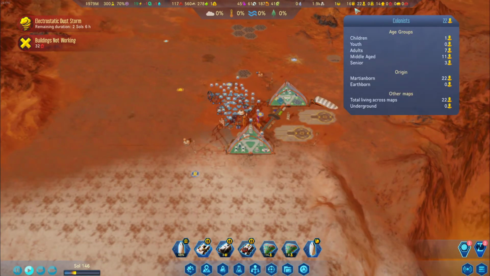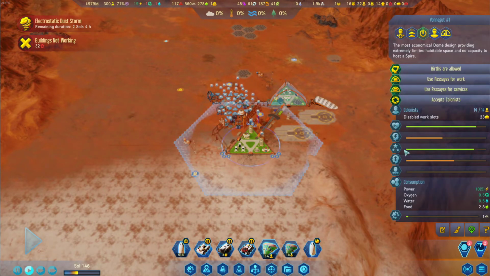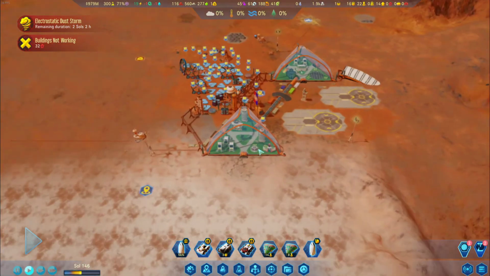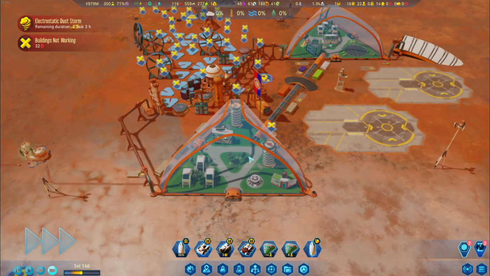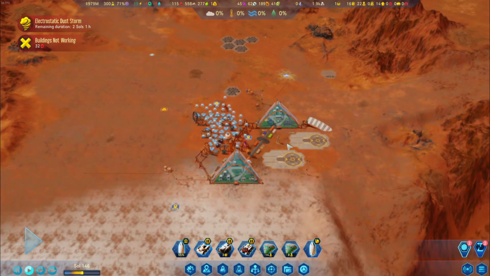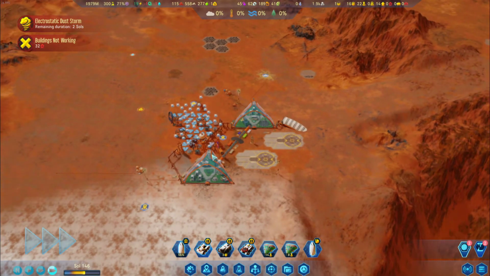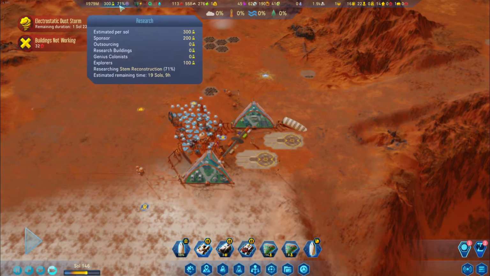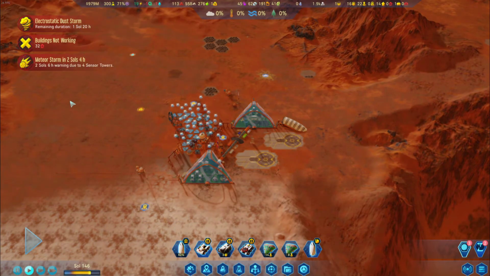I mean, we've only got 1 child, 0 youth, 7 adults, 11 middle-aged and 3 seniors. This is not going well, even though we've got 85 comfort, which is more than enough to be having loads of children, and yet we're having hardly any children. I don't understand what the problem is. I really don't get it. If anyone has any ideas of what I'm doing wrong, please let me know in the comments below.